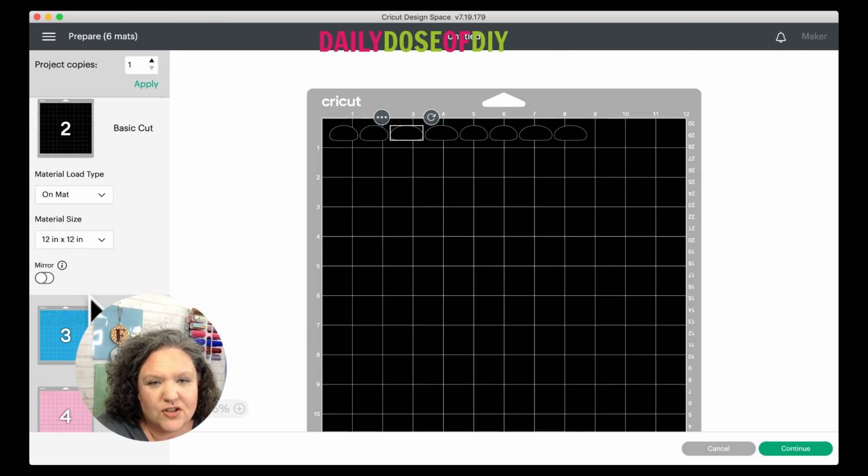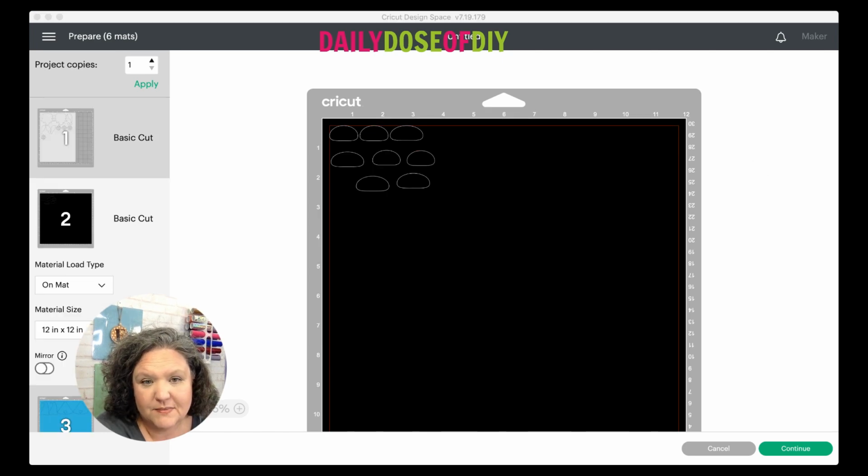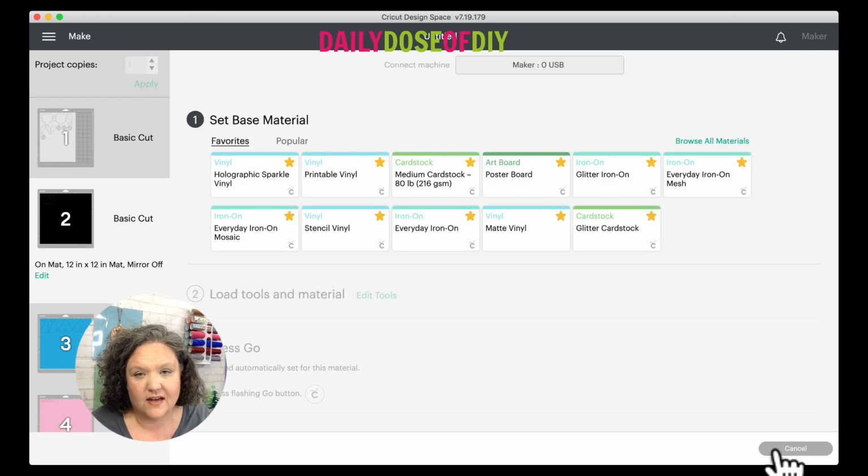So you might want to make sure on your mats, especially if you're using scraps, like if you're using the small scrap piece of paper and you want to move all their little feet together in a different bunch, you can totally do that. Once you're happy with the placement of everything, go ahead and click the Continue button. If you have an Explorer, set your dial to cardstock. Unless you are using glitter as I am, then set your dial to custom.